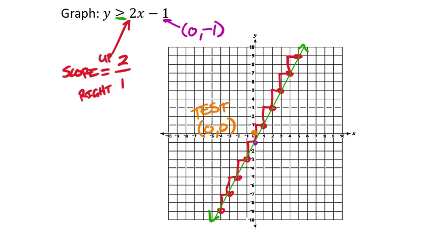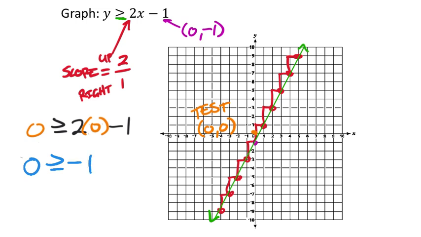So what I'm going to do is go back to the original inequality. Y is greater than or equal to 2x minus 1. And then I replace the x and y with the x and y value that I've chosen from my test point. So the x value is 0 and also the y value is 0. We'll go ahead and solve this. And that will tell me if I need to shade on the side of the line, which for me I'd say is to the left. Some people would say up, either way. But from this I get 0 is greater than or equal to -1.